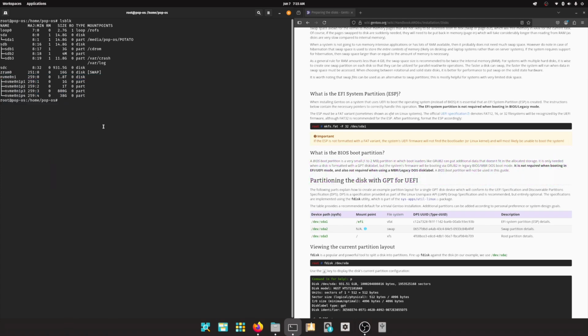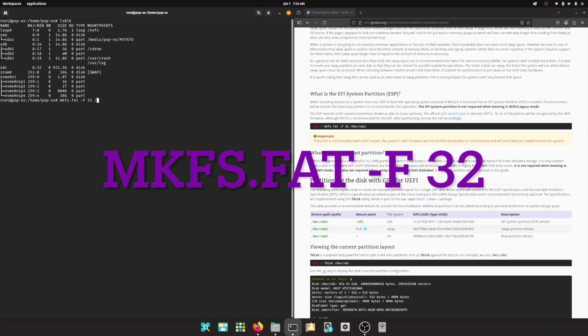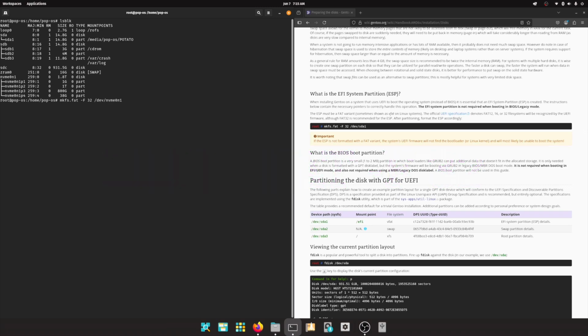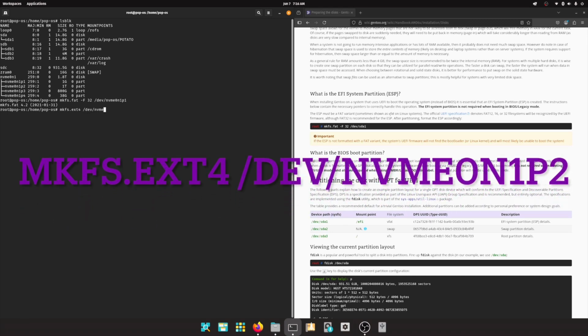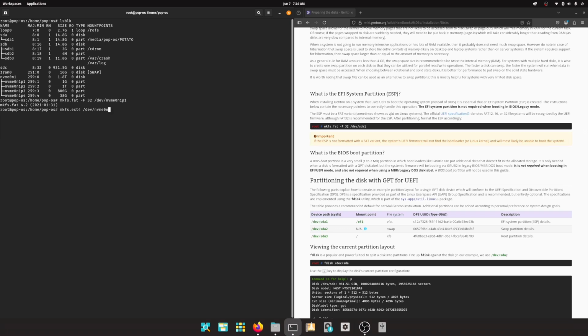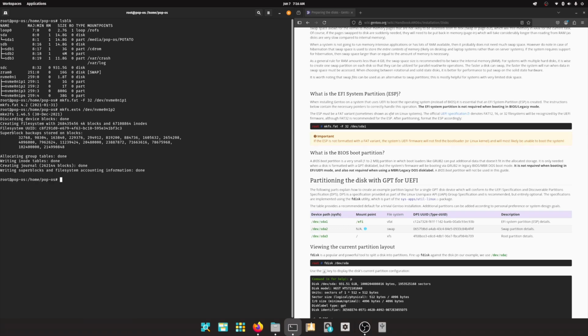So we're going to mkfs.fat -F 32 /dev/nvme0n1p1, which is our first partition, and then mkfs.ext4 /dev/nvme0n1p2 for our root, and then we're going to format our home directory, which is /dev/nvme0n1p3.